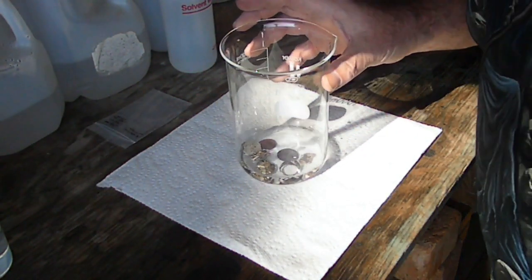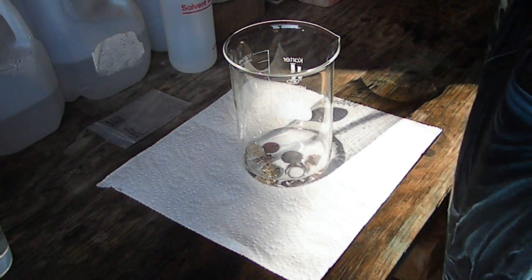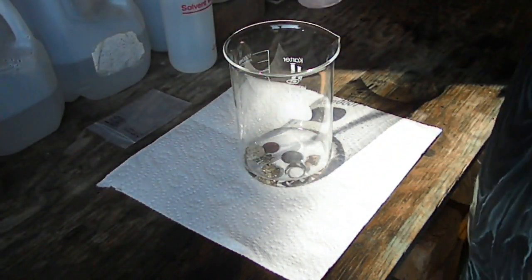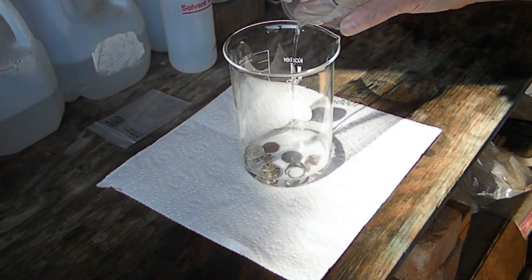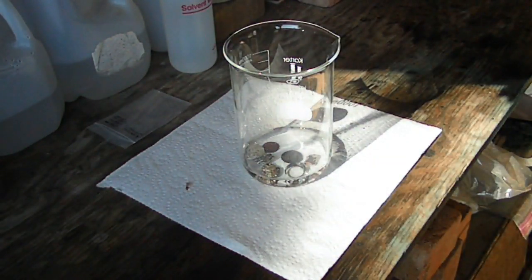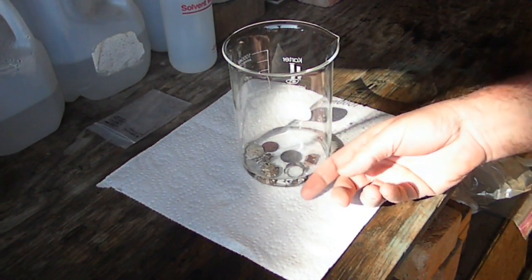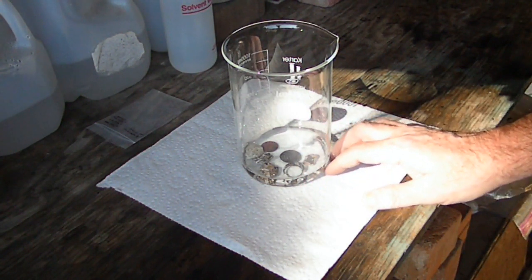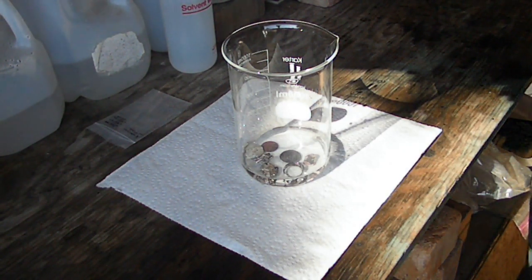Okay guys, we are back, and we have added our 2 coins and our ring to this. So we're going to go ahead and start with a little bit of nitric acid, and we're going to get going on this. Boy, that wind is cold. So we're just going to put about that much in. I am actually going to let that sit there for a minute. And then when the solution heats up just a little bit from the reaction from the acid, we're going to move it up onto our warmer, because otherwise this is going to take forever to do.